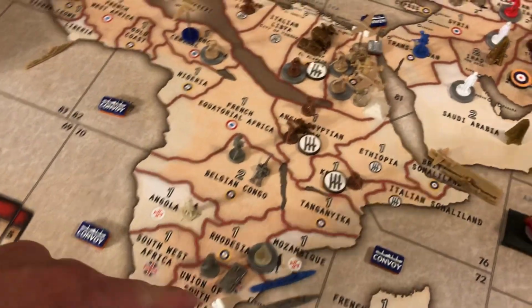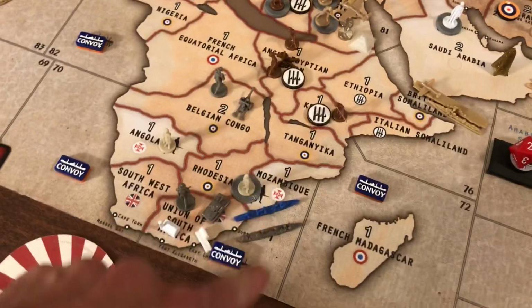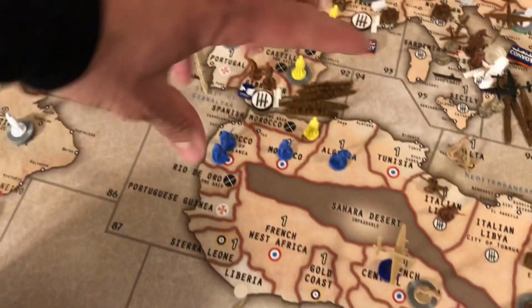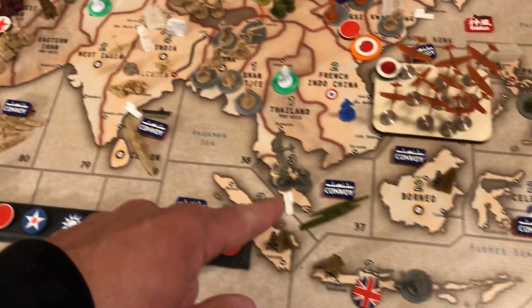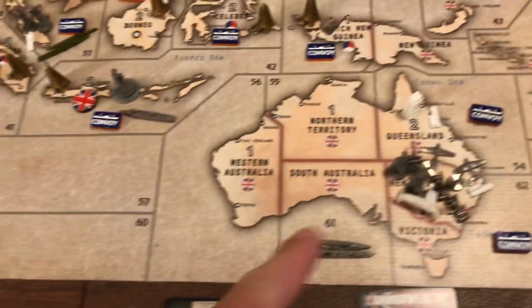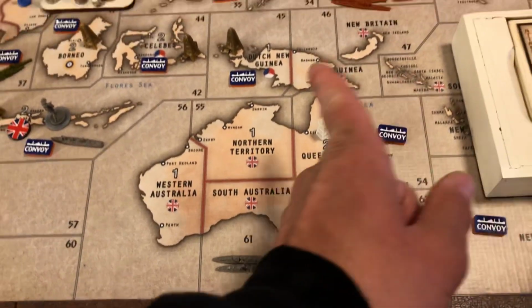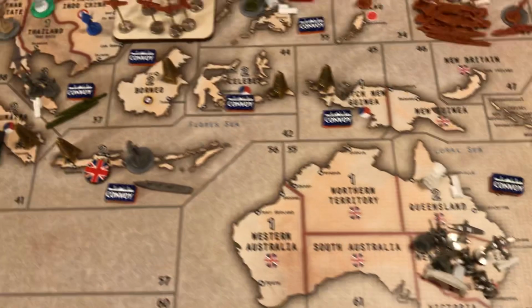Commonwealth sent some units up to Belgium, railed a couple of units up to Belgian Congo, built these units down here in South Africa, brought the Canadians up, the Frenchies congregated here as Italy did not attack Tunisia. Commonwealth went to Malaya, Commonwealth took Java, congregated in Sydney, and tucked its navy under the Australian underbelly.